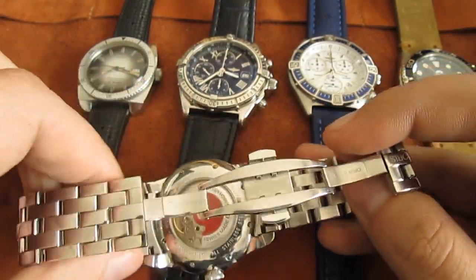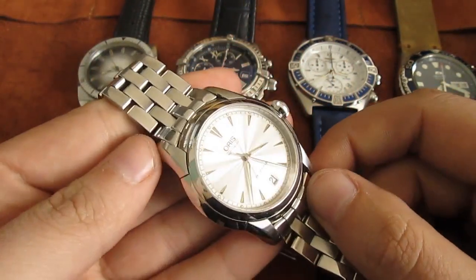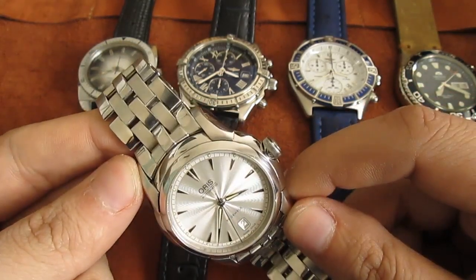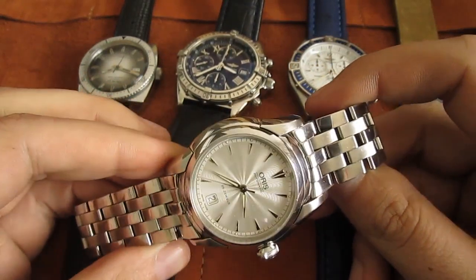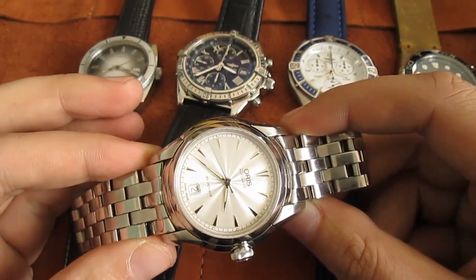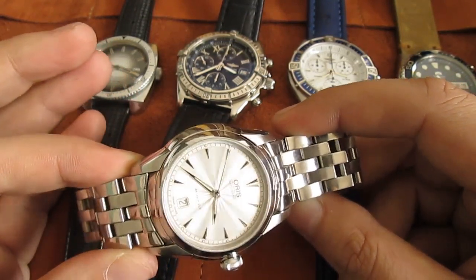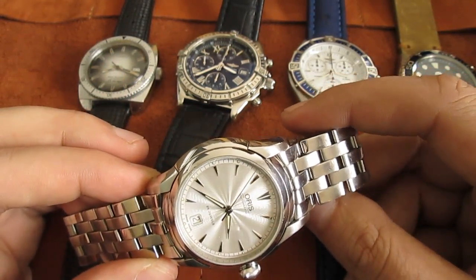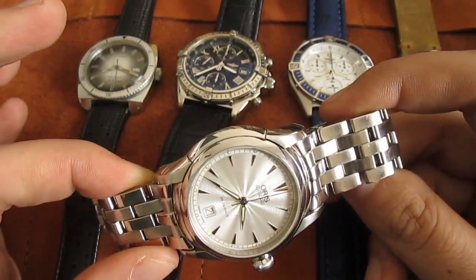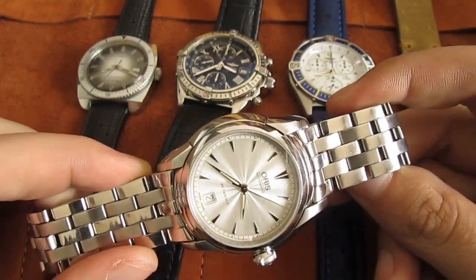This is one of the nicest quality bracelets I've ever had. The Oris Artelier is powered by an ETA movement — nothing special mechanically, but I like the red rotor. Wherever you look at it, the finishing and attention to detail are perfect, and that's why so many people recommend Oris. For a decent amount of money you get a beautifully finished watch, while other brands charge at least twice as much. You can get this watch for around $600–$700 online, and it's absolutely worth it.